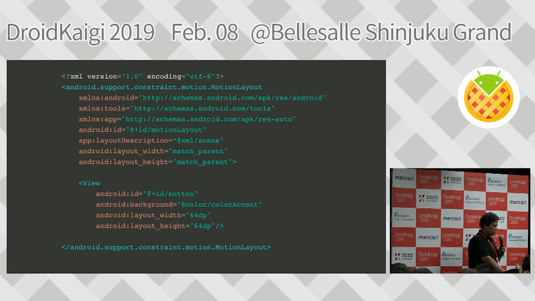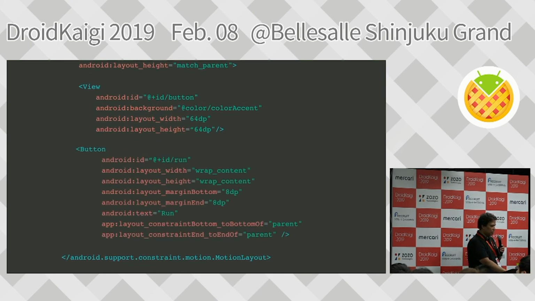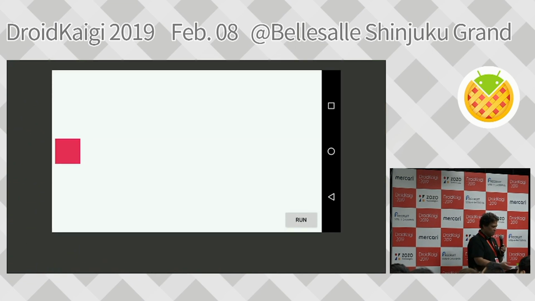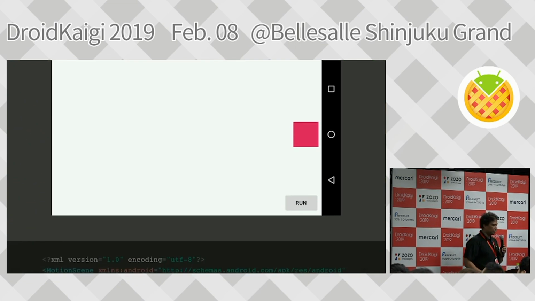So one of the things we can do is we can add a button. So let's say we added a button to the layout. Notice we're not even going to let the constraint sets and all of that know about this button, because if it's not known, it's not going to be animated. It's just going to sit there. We'll add a callback to this button. We'll have it move the thing. And on hitting the button, it moves.